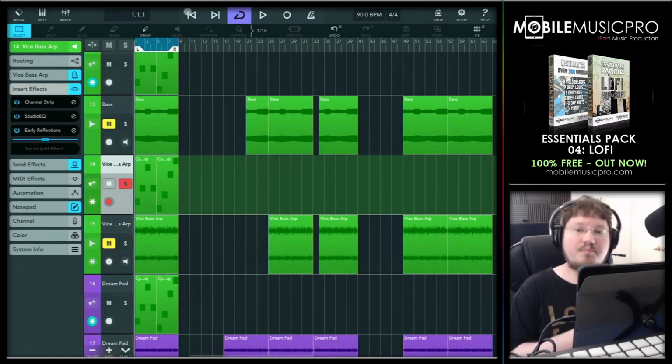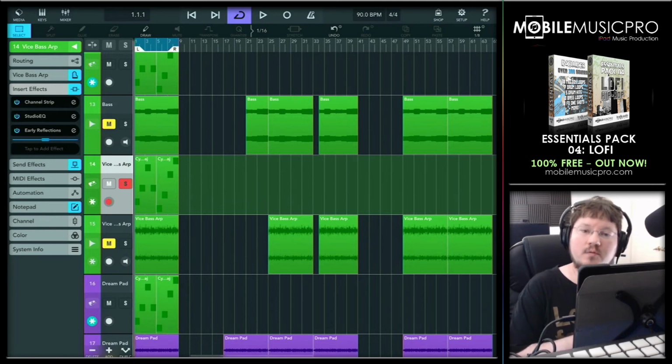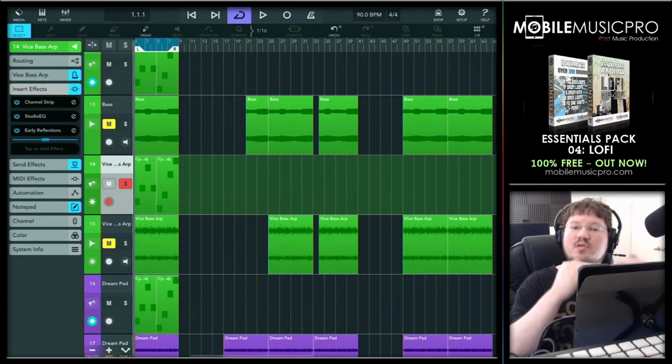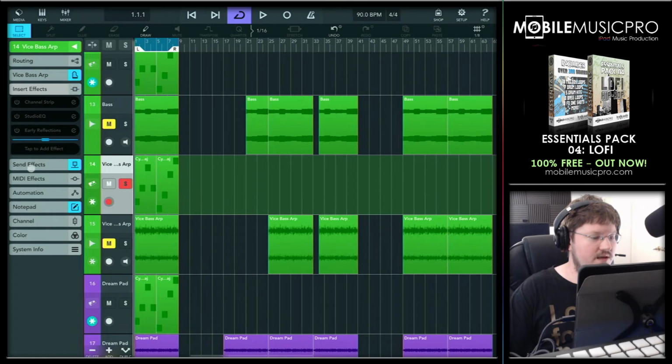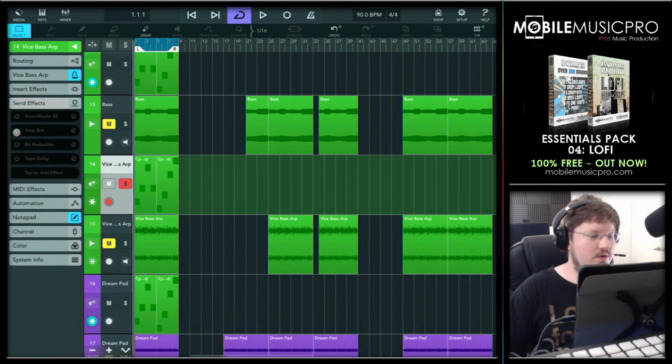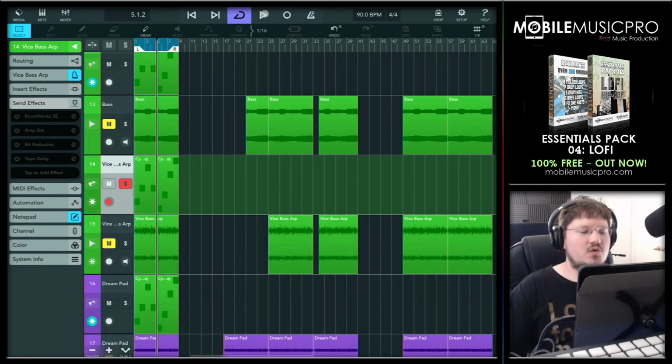Alright, next up is our bass arpeggio, and I added this just to give the song a little bit more movement and a little bit more flavor. Because I wasn't quite happy with just that synth bass there just sitting there, I wanted to add a little bit more rhythm. So just like before, let's disable these effects and hear what this sounds like with and without. So let's hit play. So by itself, it kind of sounds like it belongs more in the electronic genre. But now let's hear what it sounds like with all of our effects.